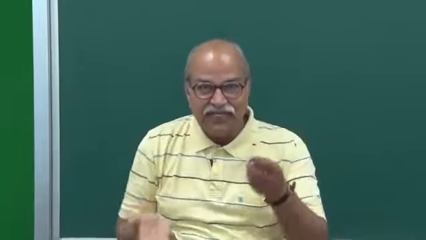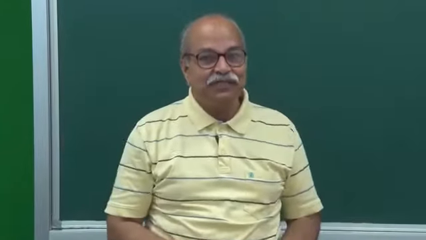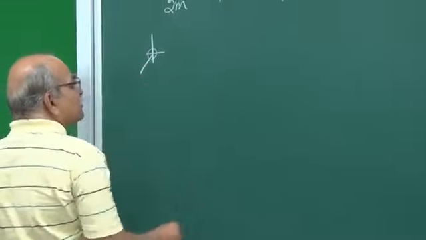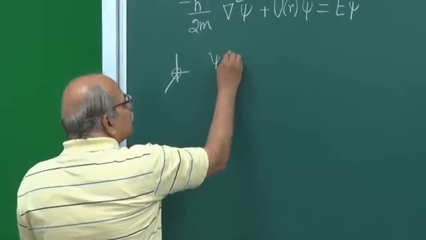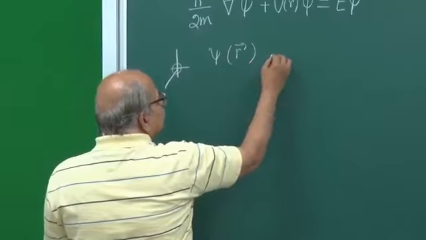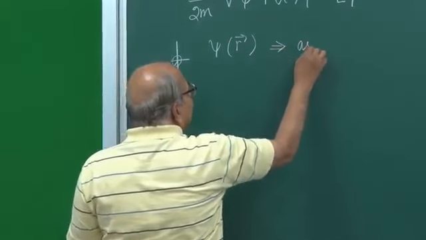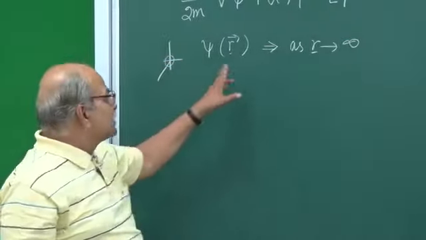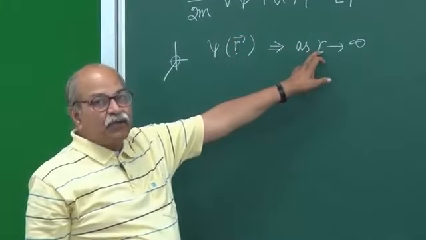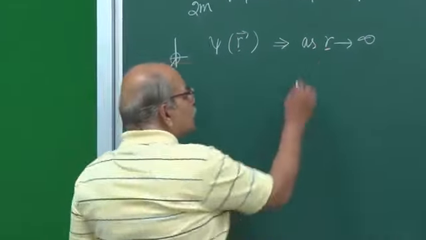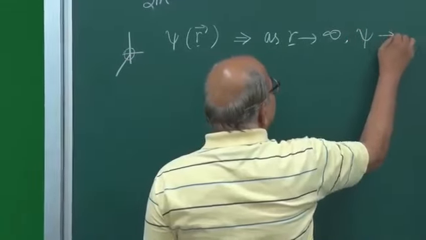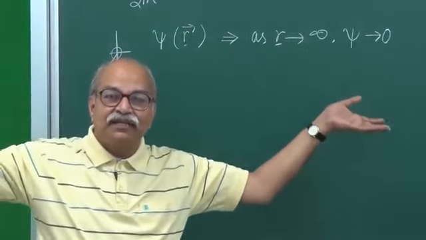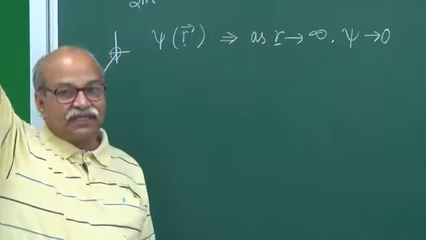If that force is confining the particle, then at infinity psi should be 0. So if I say that we have some axis and the force is coming from here, and then I write psi of r, the condition should be that as r tends to infinity, psi goes to 0. This r is the position vector, and this is the distance from the origin. You cannot have a finite probability of finding the particle in the whole of the universe till infinity.